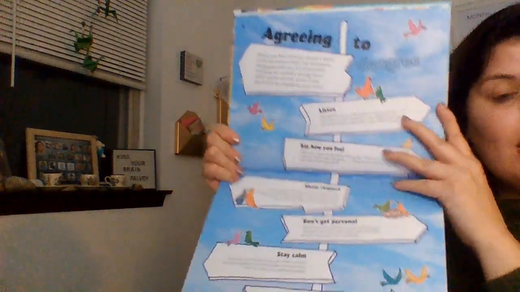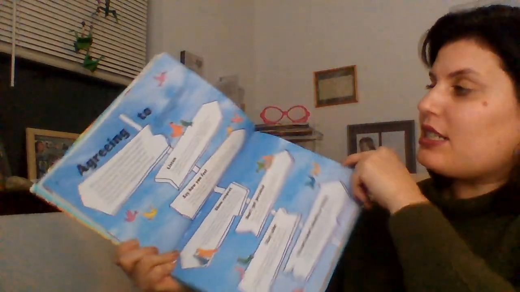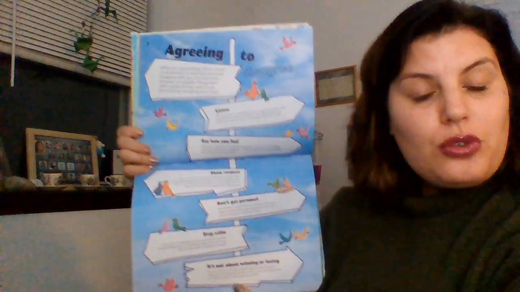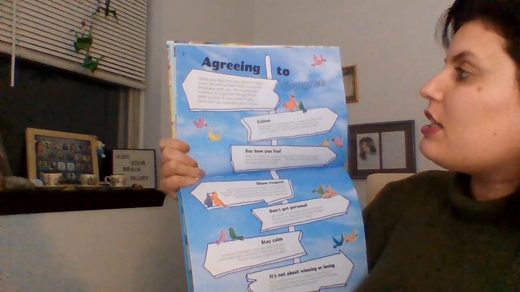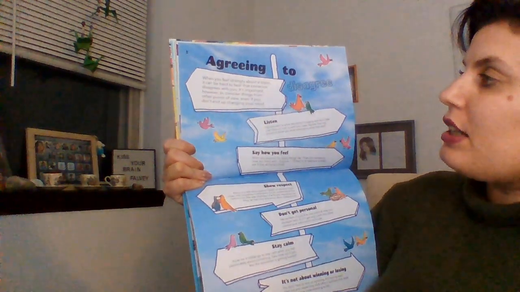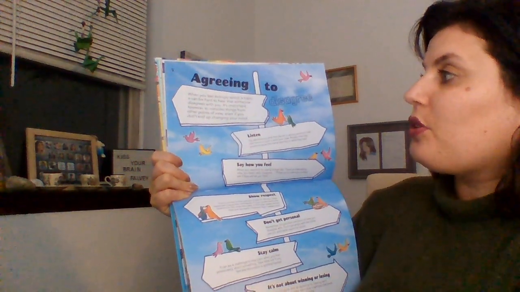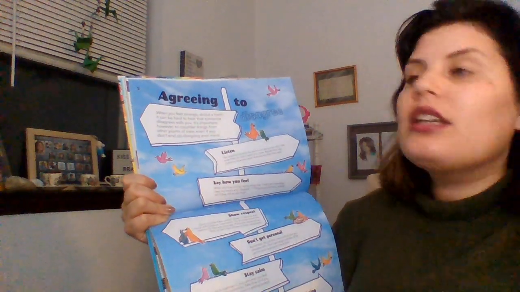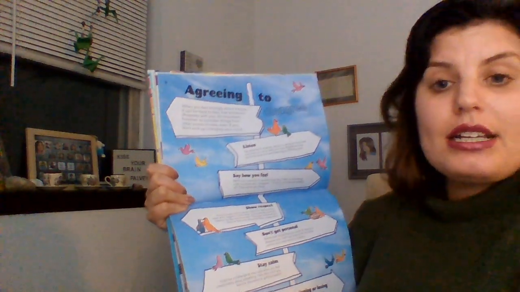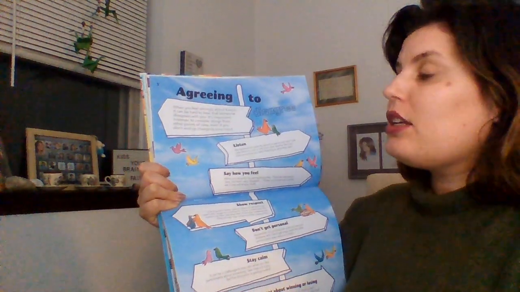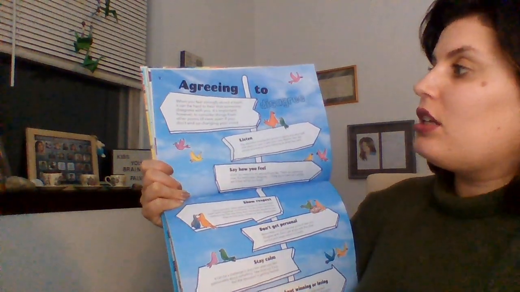Agreeing to disagree in a healthy, respectful way is a very important skill. Let's learn about how you can do that. When you feel strongly about a topic, it can be hard to hear that someone disagrees with you. It's important, however, to consider or think about things from other points of view. Think about how the other person is thinking about the problem. Even if you don't end up changing your mind and matching the way they think about it, it's important to consider why they are thinking about something differently.